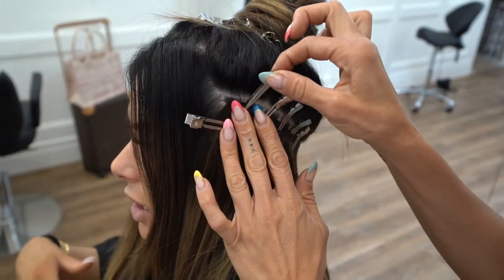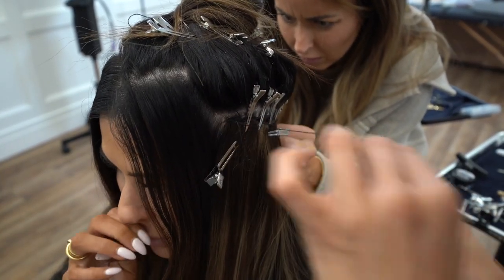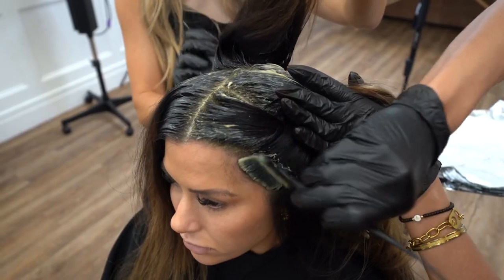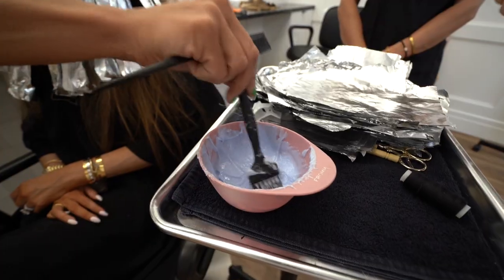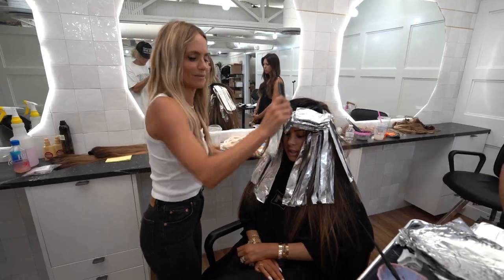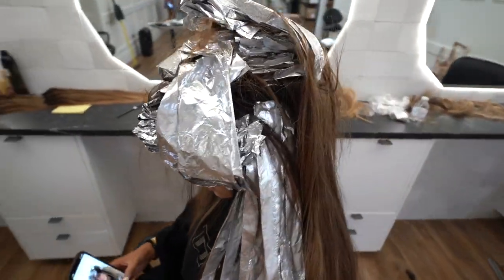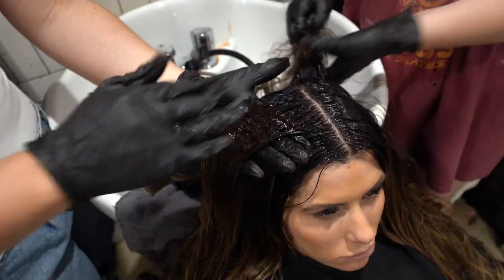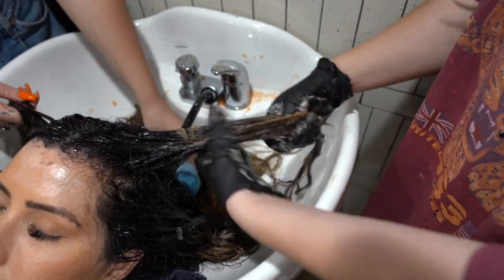We decided on the cinnamon roll extensions. It's the perfect color because it has dimension — pops of caramel, pops of cinnamon roll color, and a little bit blonder pops too. After we sew it in nice and flat, it's time for color. We did her base first and we're doing teasy lights so it'll have a good grow-out, since her natural color is so dark, and still have pops of summery sun-kissed color. Now we have a million foils on her head and we'll let her process, then start toning to help it blend — a super soft, natural look with no stripes or streaks.